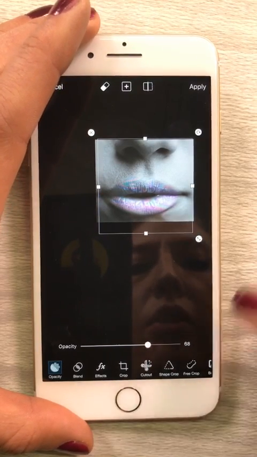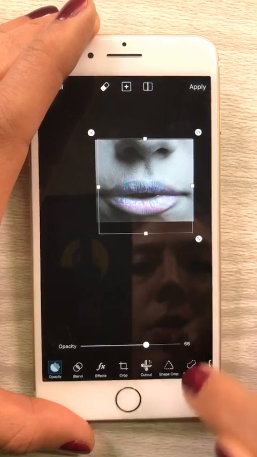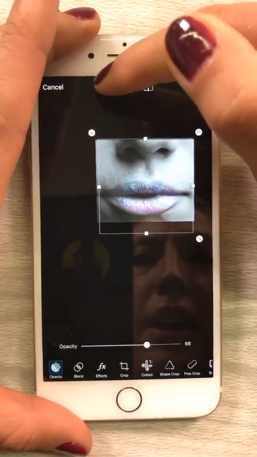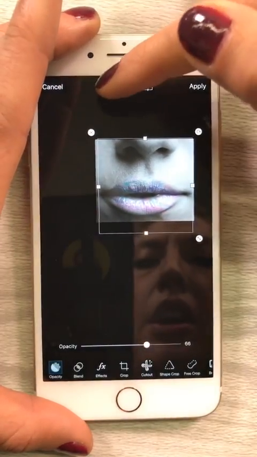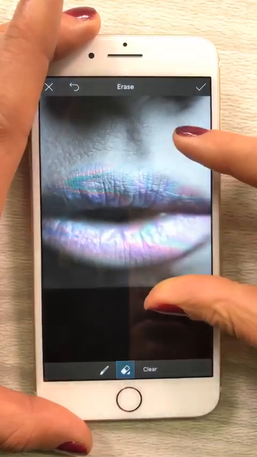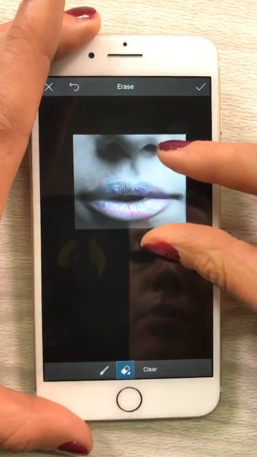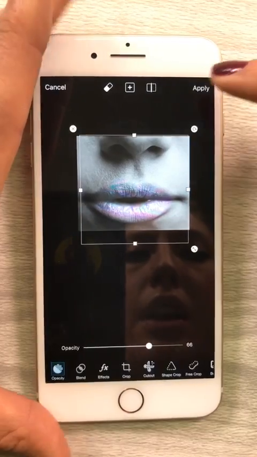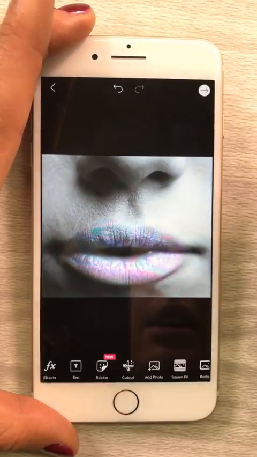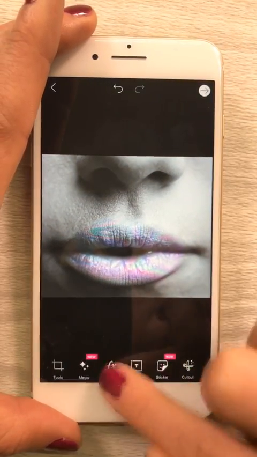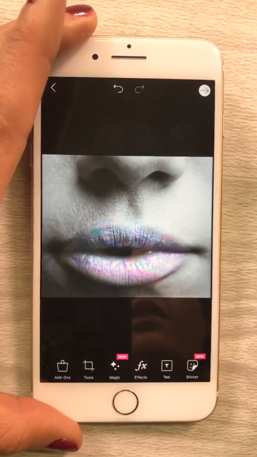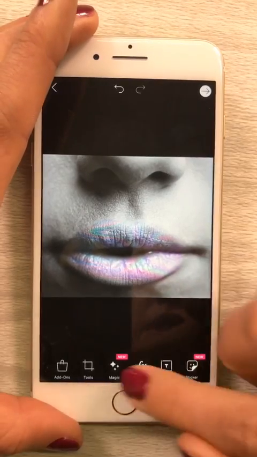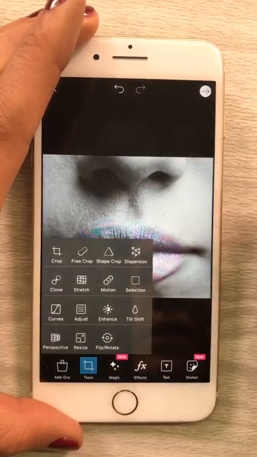And if you forgot any excess of the image, don't worry about it. You can just go right back in by hitting the eraser tool up here and fixing whatever you might have missed, which I think I'm pretty happy with mine. So I'm gonna go ahead and hit plus. I'm also going to hit apply. That looks pretty awesome. And also, if you want to take a selfie, like an up close photo of yourself, you can totally do this on your own face.